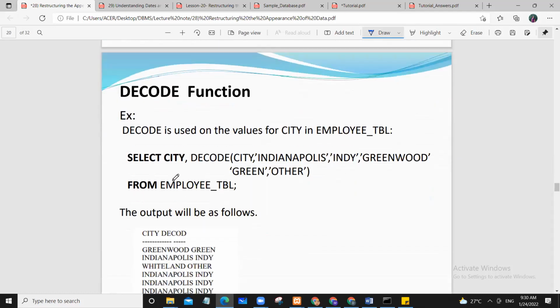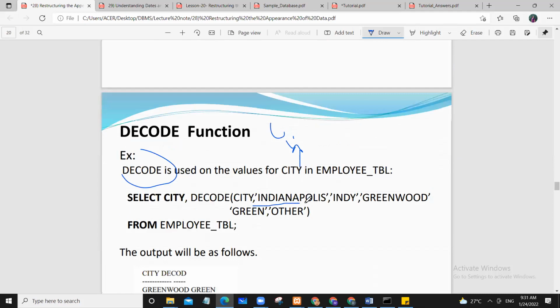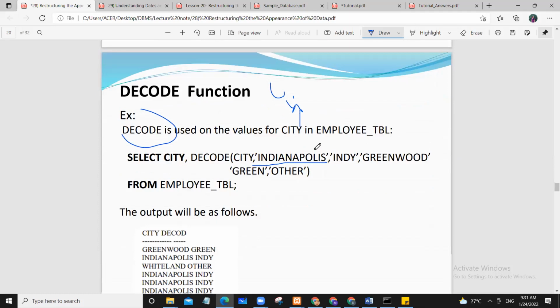You can see in this example, DECODE is used on the values based on the city. In this case, the DECODE function is associated with the city field. If the record is equal to Indianapolis, you can output INDY.